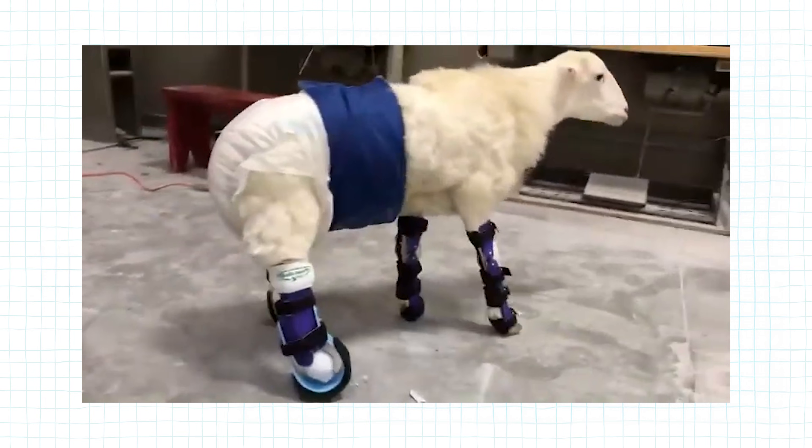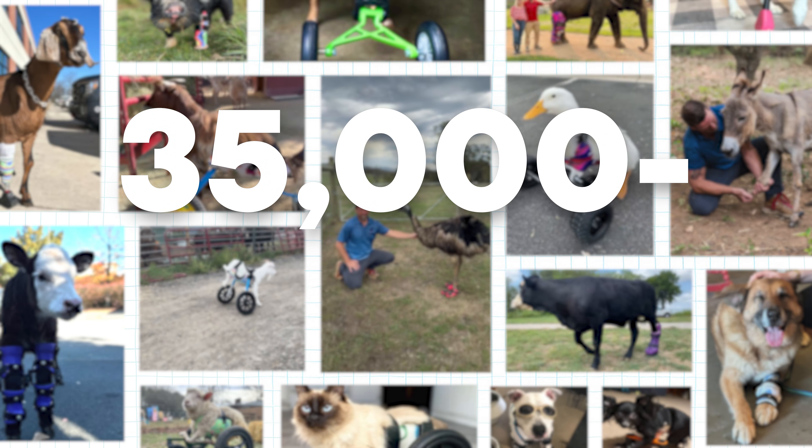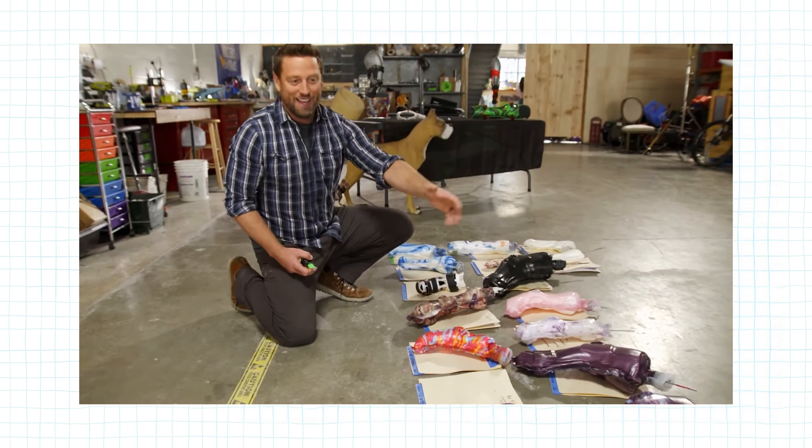So what kinds of animals have you helped? Yeah, I've helped so many animals to this point — elephants, guinea pigs, sheep, llamas, deer, even emus, alpacas, and things like that. I didn't realize you've helped so many different kinds of animals. Do you know how many animals you've helped? I've probably helped between 35,000 and 40,000 animals to date. That's amazing. We can treat all animals around the world from afar in our one lab here in Sterling, Virginia. Any size, big or small, we can help almost any animal anywhere.